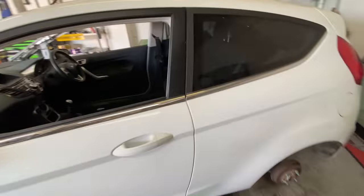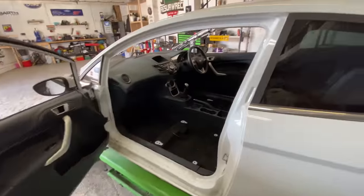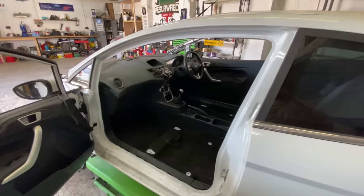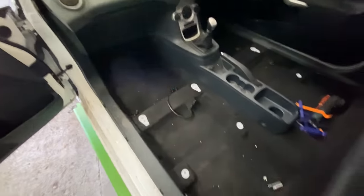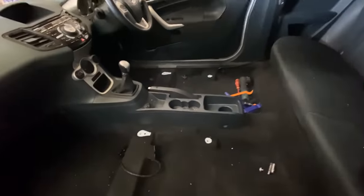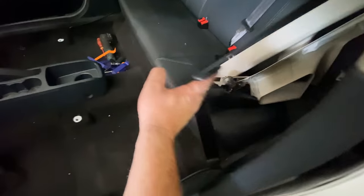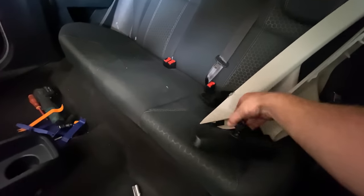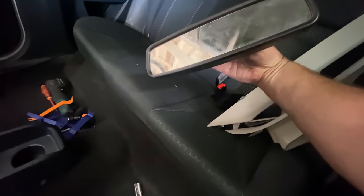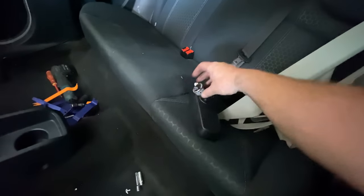Right, guys, we are definitely getting there now. As you can see, all the trims and everything else has been put back where it should be. Seat belts are done, both sides. We've got a couple of trims left, which is for the windscreen. This is obviously for the new windscreen going in, so I've got to sort that out.